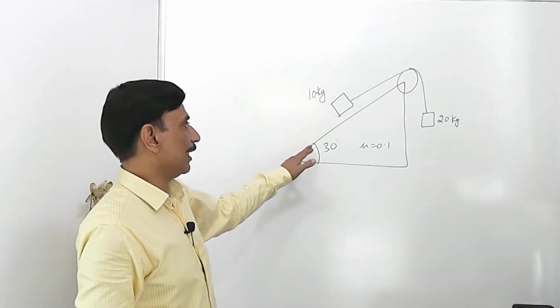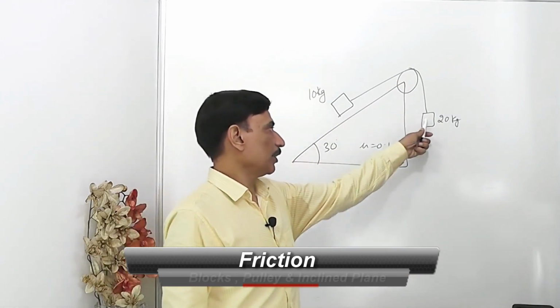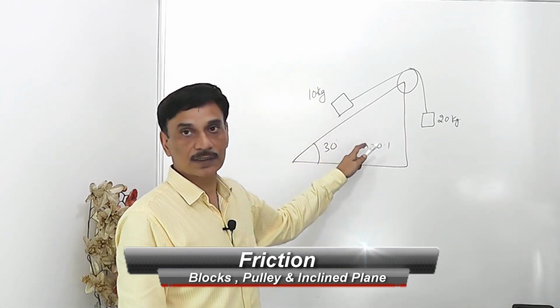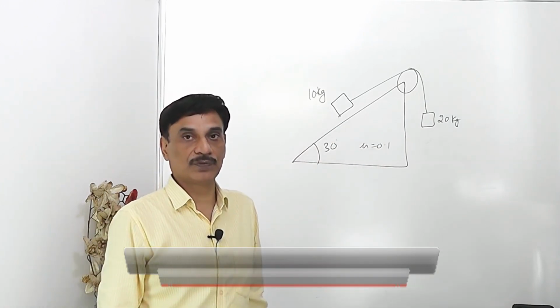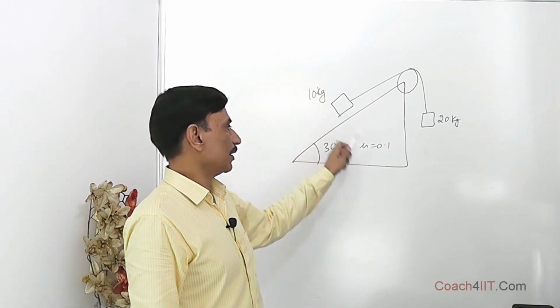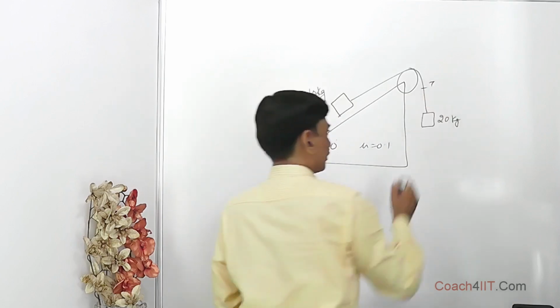Like this, on an inclined plane there is a fixed pulley. A 20 kg mass is hanging vertically, not in touch with the vertical surface. This and this are touching each other; it's only so that diagrammatically we can draw the forces. I have created some space. The coefficient of friction between this and this is 0.1. We are asked, what is the tension in this string?